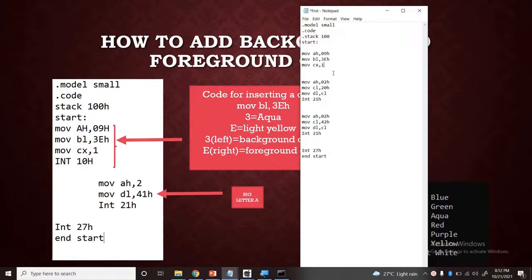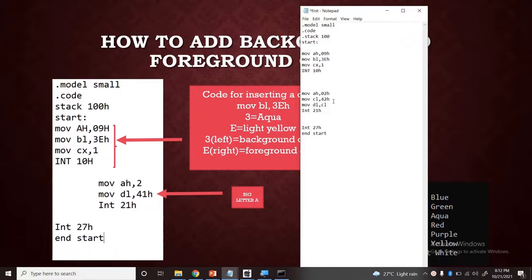May I just remove that? And then 1, and then do not forget the int 10H, which also serves like a terminator if we compare it to variable declaration. And then I just remove the space.